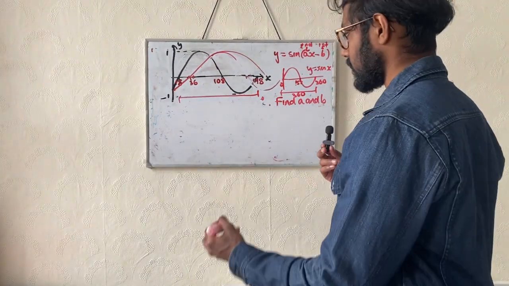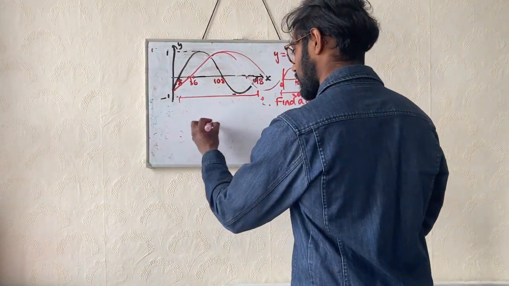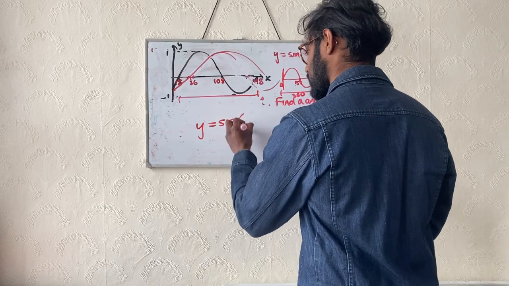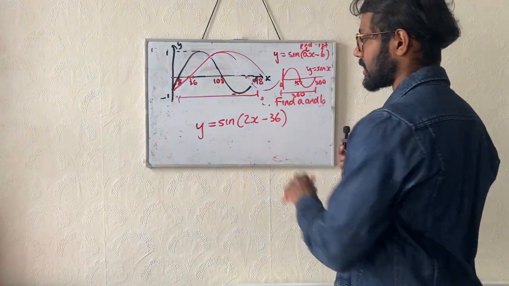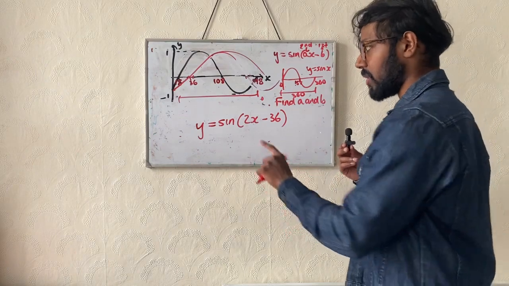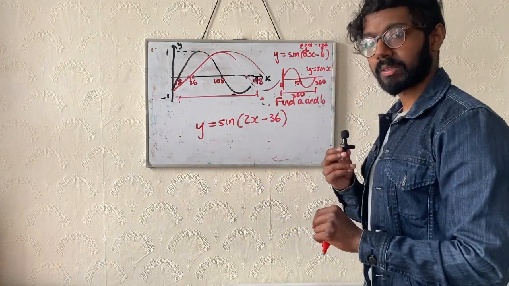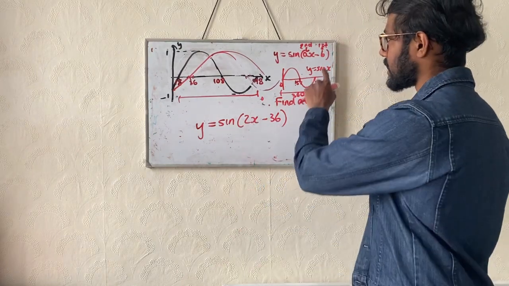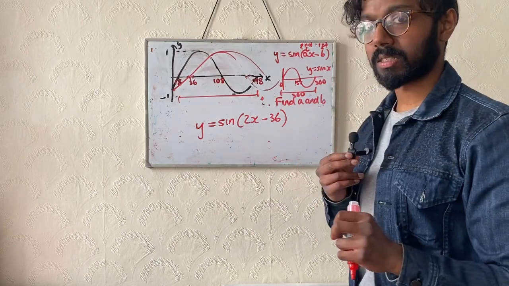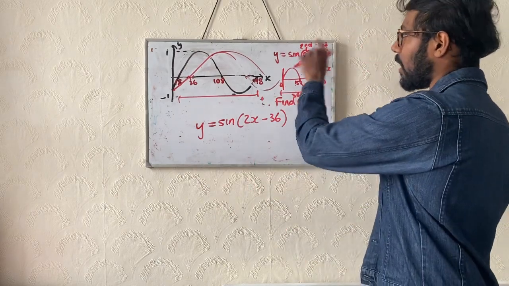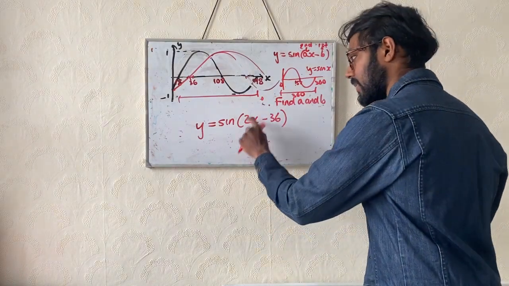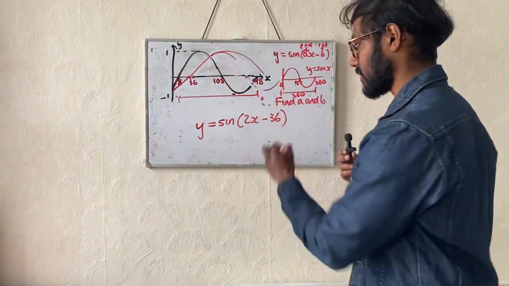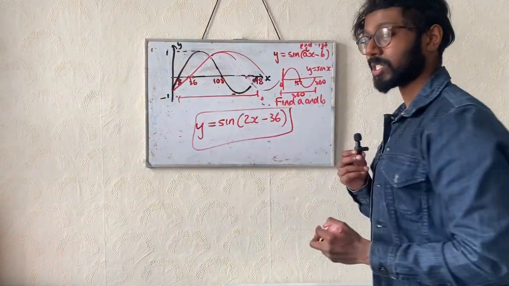Just one more thing, I think I kind of breezed over this. It is a translation by the vector (36, 0) first, followed by a stretch by scale factor half second. So when I said it's not exactly a translation by the vector (b, 0), I meant doing that after the stretch. But if you're doing that first, then you're doing the stretch by scale factor half. So that is the correct equation of the graph.